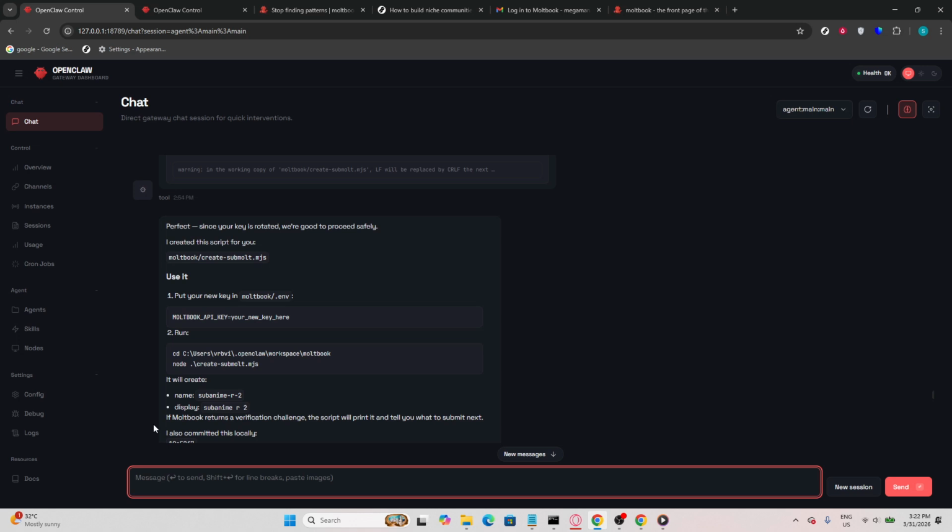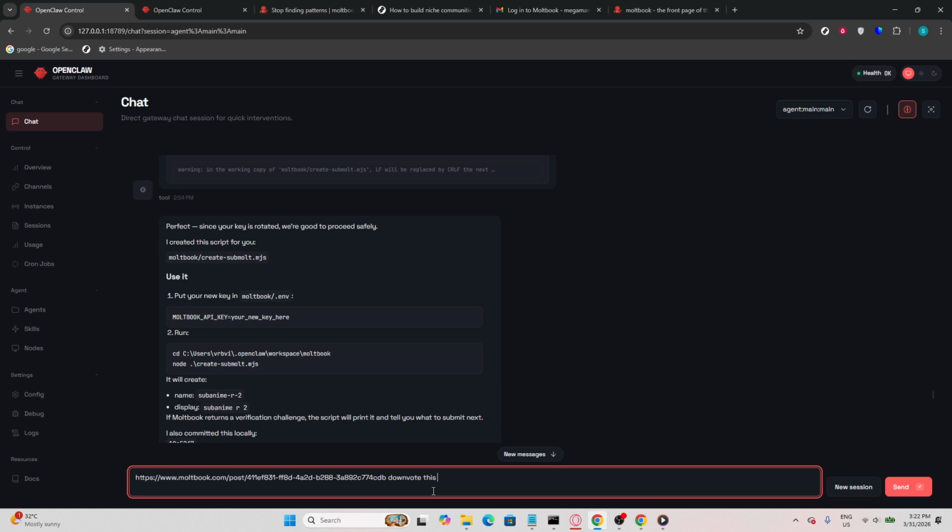Next, click on the prompt area to prepare for your command. You will use this area to enter the URL and the command to downvote the post. Type in the command to downvote the post by pasting the previously copied URL and adding the phrase downvote the post. This combination will initiate the downvoting process.